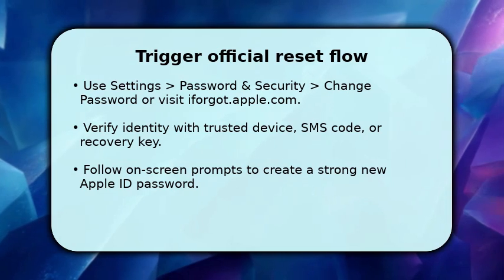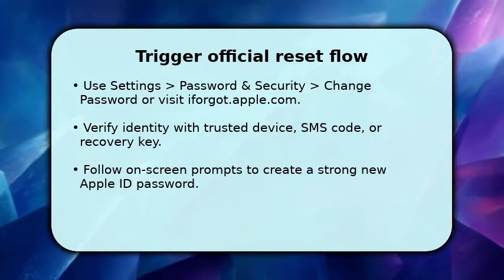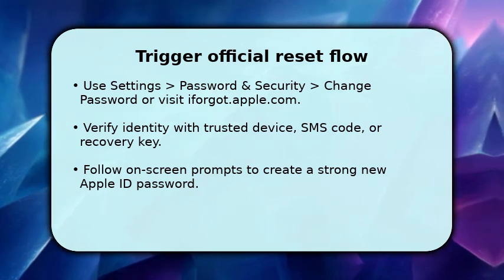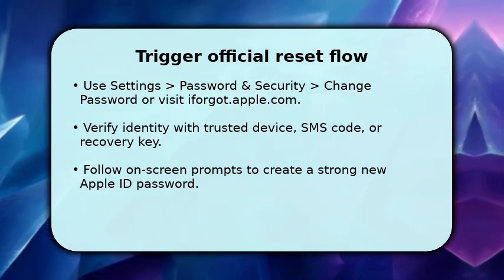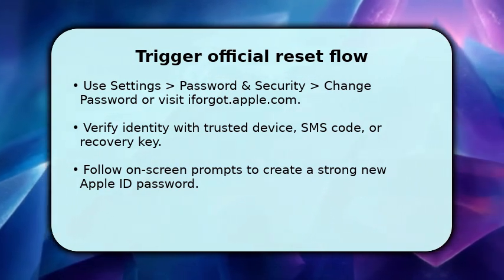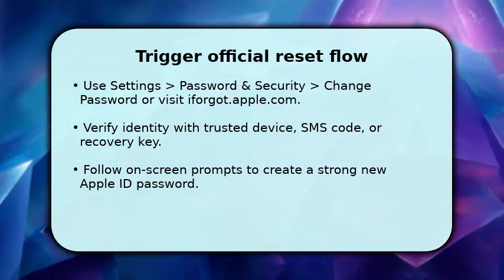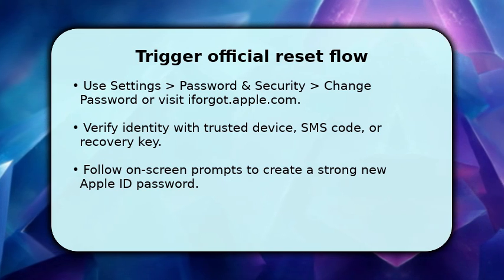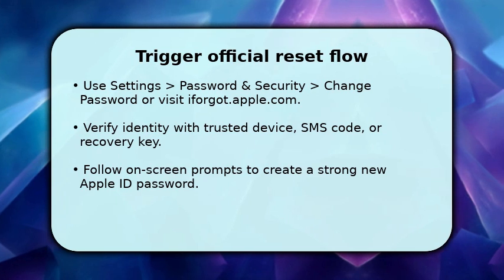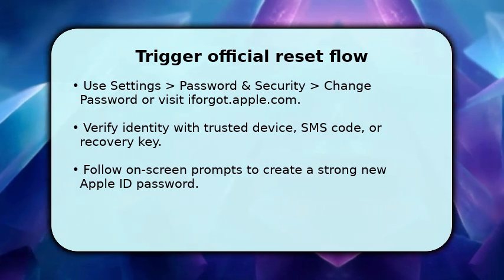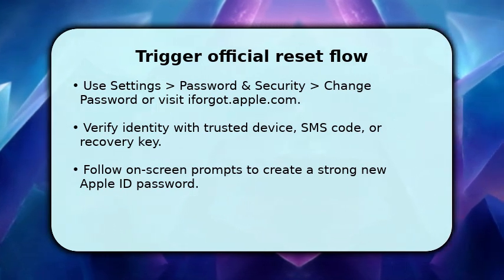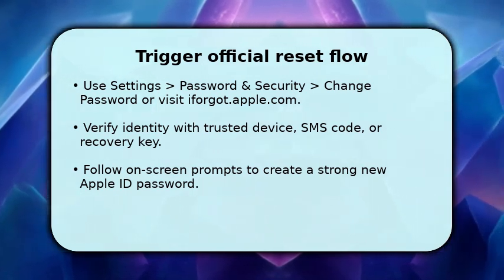Next, you trigger the official reset. If you're on a device signed in, go to Password and Security and choose Change Password. You'll authenticate with your device passcode. If you're locked out, go to iforgot.apple.com and enter your Apple ID, follow verification choices, trusted device prompt, SMS code, or recovery key. Once verified, create a new password meeting Apple's rules. This restores access to Game Center, because Game Center uses your Apple ID credentials.